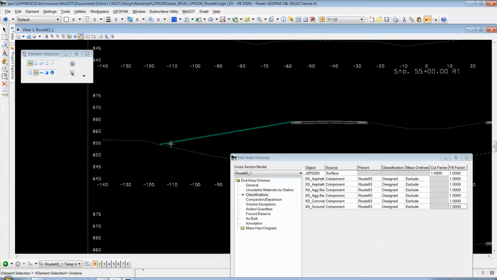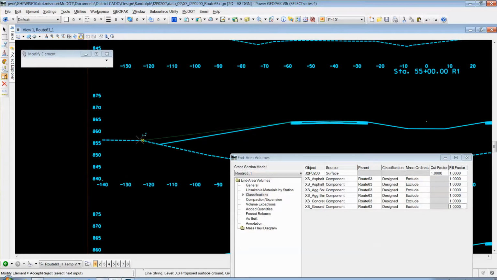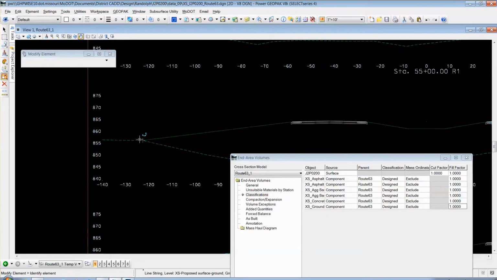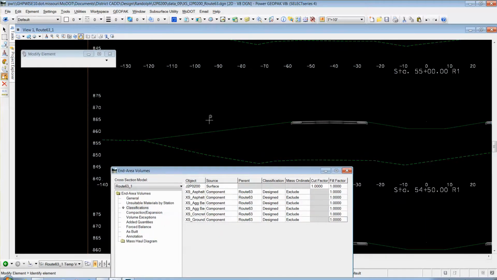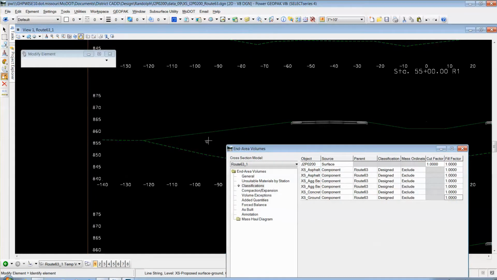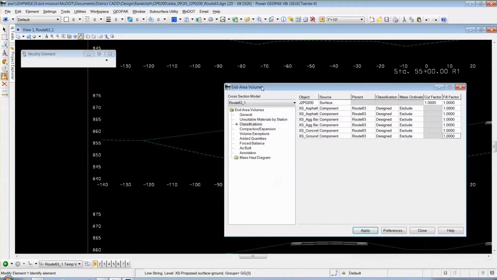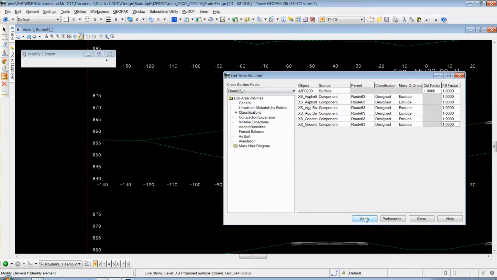I got this line out here, this end condition that's found at this location, but I just want to simply come out and move it and manually manipulate it. Okay, so I'm going to set it there. And what I'm trying to show you is that you shouldn't really manipulate this when it comes to the slopes and stuff. So I'm going to go ahead and apply again.